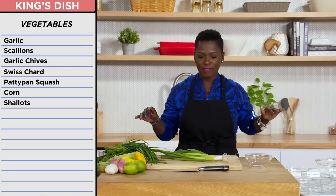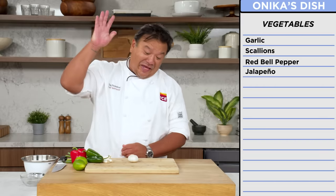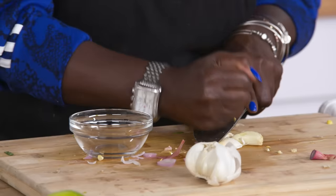Time to prep my vegetables. Garlic! You know what I love to do with garlic? I just love to smash. I think that's the easiest way to take it out. You'll be peeling this all day. I'm about to smash your head.